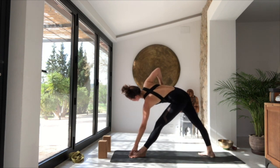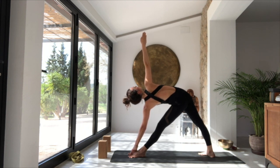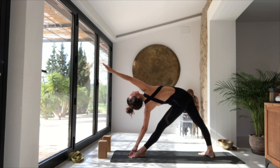Right foot is turned in 45 degrees. Catch your left big toe with peace fingers and inhale the right arm up. Lengthen into all directions. Back leg rooting down. And then maybe even extending the right arm above your ear, palm facing down, and reach.